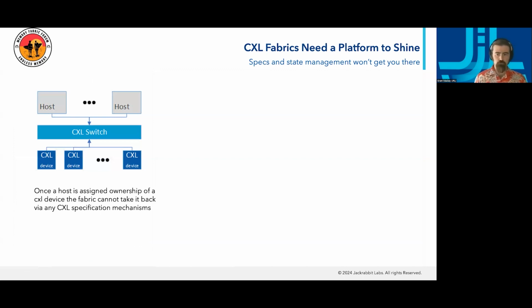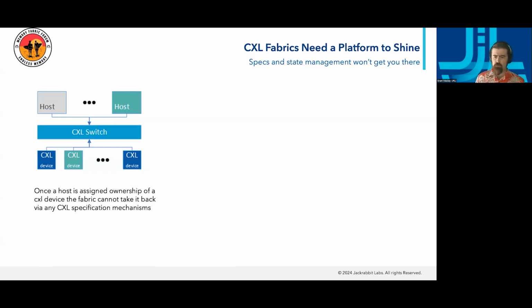You need a platform, right? So right now in the CXL spec, and I think this was appropriate, especially when the CXL spec first started, when you give a CXL device to a host, the host owns it until it's done with it. And there was a reason for this.